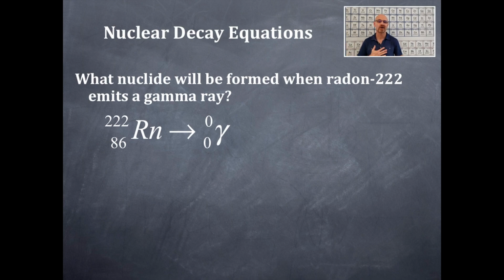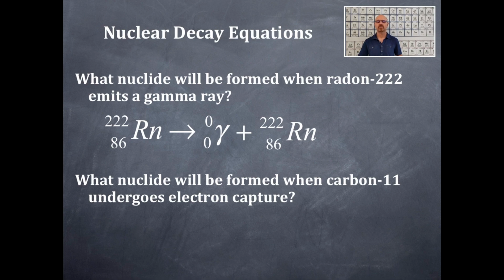86. So you already know radon already. So you're going to write that symbolic notation. And again, just to refresh your memory, if you don't remember, the alpha, the beta, and the gamma particles. The gamma rays emit a light or a photon, and it's decreasing the energy that is in that nucleus. So that's why the product is more stable than the reactant typically. Okay, so that's alpha, beta, gamma particle emission.